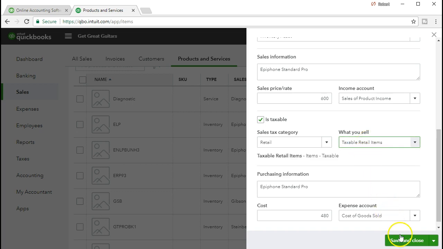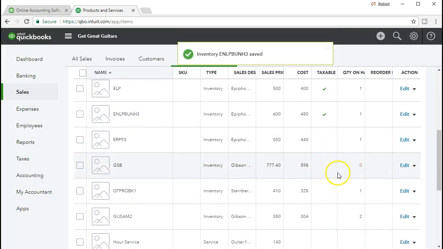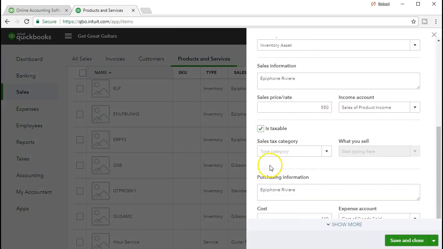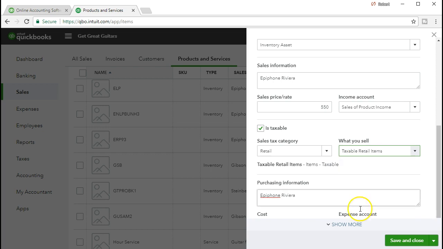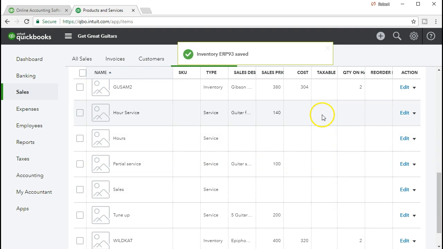And that's going to be it. I'm going to save it and close that. And so we have a check mark here. We're going to do the same thing here. I'm just going to say this item, it's going to be taxable. We're going to say it's retail. And it's going to be, of course, the taxable retail. And save and close. And then I'll do one more, and just to see this.